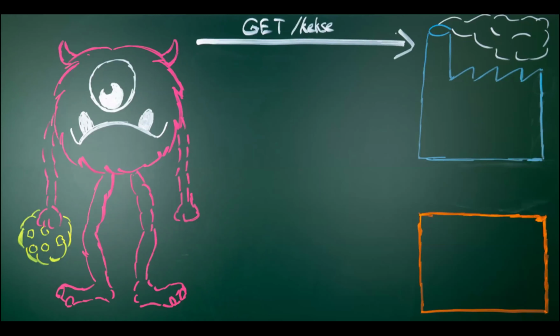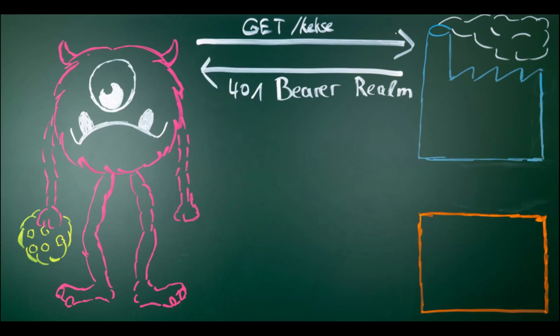So it first tries to get the cookies from the factory, but the factory first tells you, sorry, 401, which is the HTTP error code for this is not accessible for you. You need to identify yourself. That's exactly what happens when you access it with Pangea Pi. For example, it cannot get the data because you're not allowed to get it. So in that case, the cookie monster does not get the cookie.